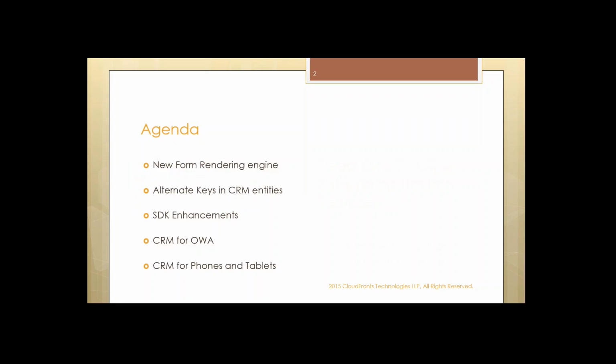So this is the agenda for today. We are going to focus on the new form rendering engine in CRM. We're also going to look at the alternate keys in CRM entities. We are going to look at the SDK enhancements which are part of this CRM 2015 update 1, which have significantly improved performance. We'll look at the CRM app for Outlook web app, which helps us track emails from the Outlook web application.